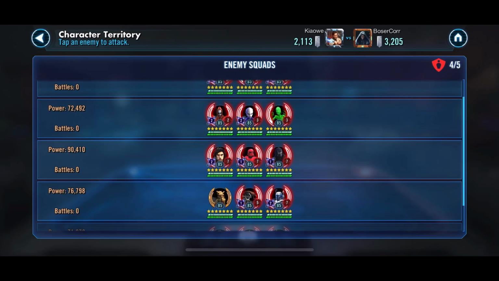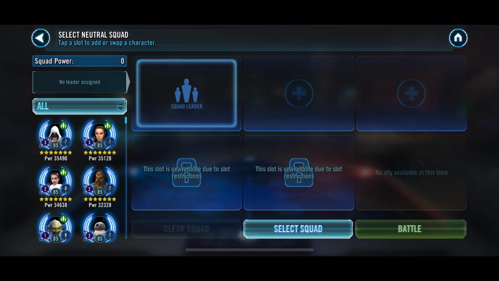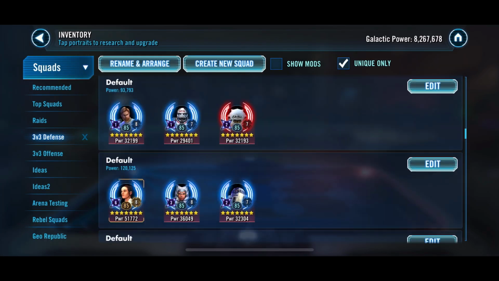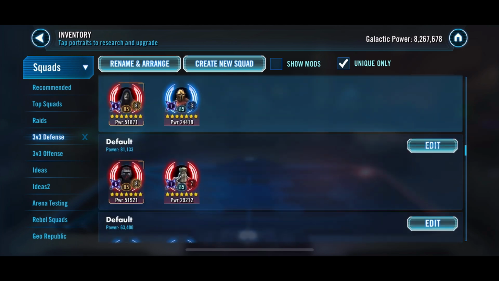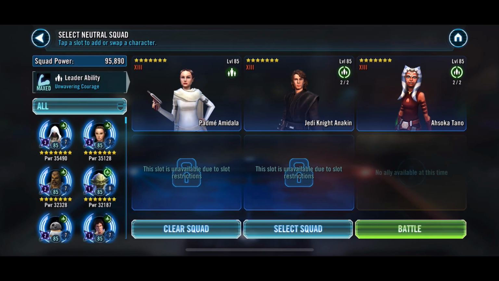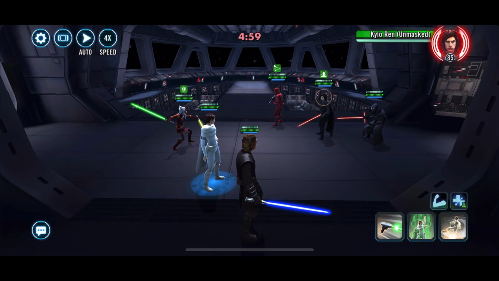Now, like the Night Sisters, against Hux or against Crew, I was debating which one I want to use my Padme against. Do I want to use it against Crew? Do I want to use it against Hux? What am I going to use against Night Sisters? Is that where I should use Jedi Knight Revan? I just wasn't sure. I have to go ahead and use Padme against Crew.